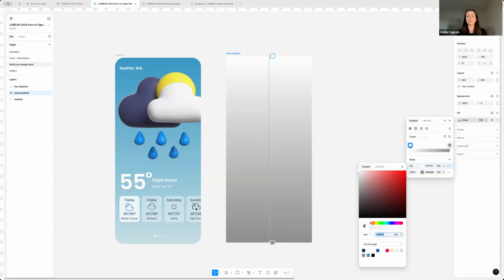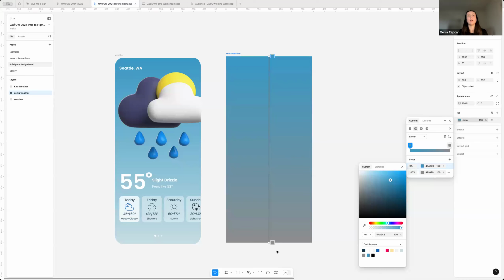I'm going to use this eyedropper tool to pick the color off. You can copy any color on the frame, wherever you place it. I'm going to copy this blue one that I got. Then I'm going to go to the bottom one. I can either click here, or click here to select this one, and then I'm going to copy this blue color over here.